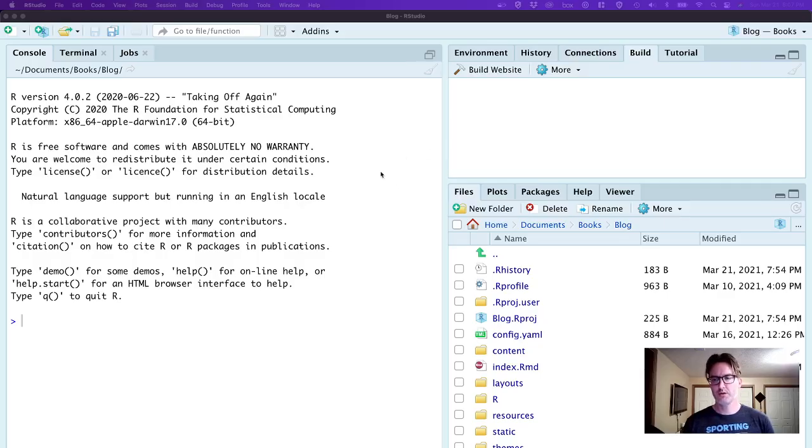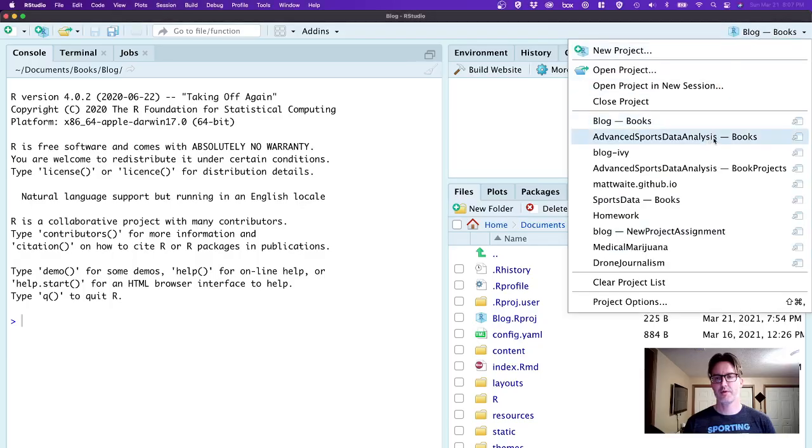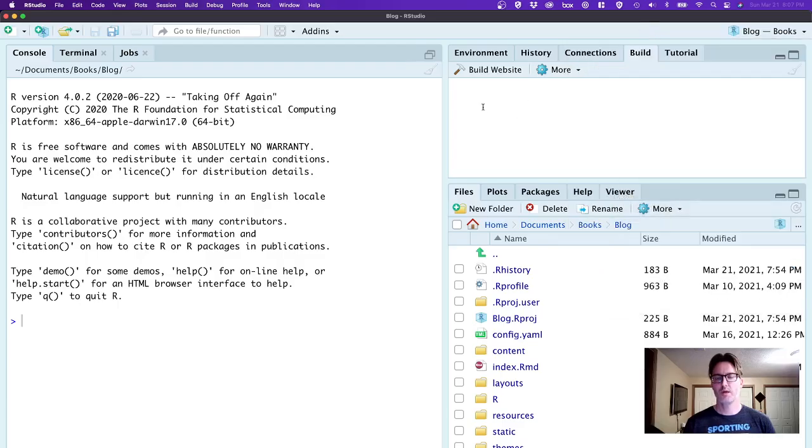The first thing you ought to look and make sure of is that you are in your blog project up here in the top right hand corner. If you are not there, click on that. Find your blog project down here. I have more projects than you do, and that's no big deal, but yours will be one of these projects in there. So make sure that you're in the blog project, not in your GitHub project. If you see something like that, that's not the right one. It's the blog project. So a screen pops up looking like this.